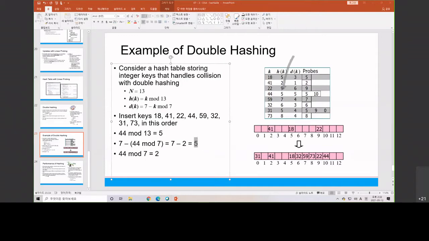The first is 5, which is already not empty. The secondary also results in 5, and 5 is not empty. Then how can we fill in this one?